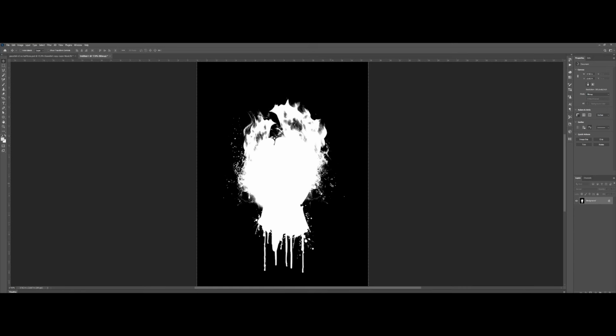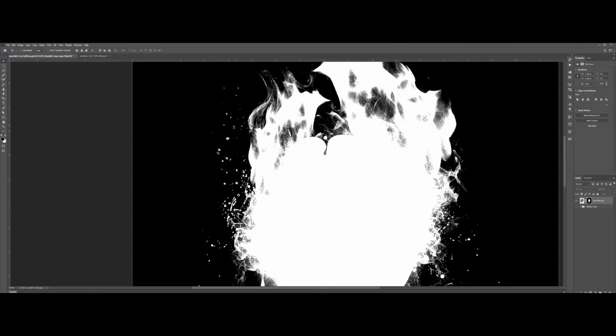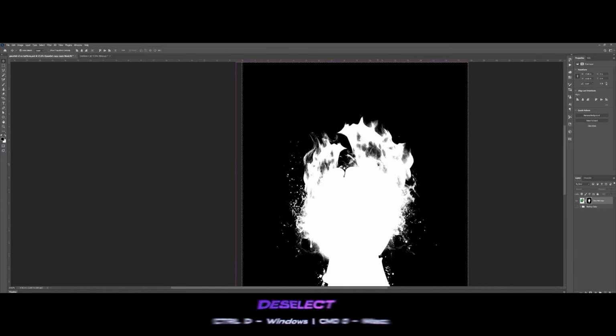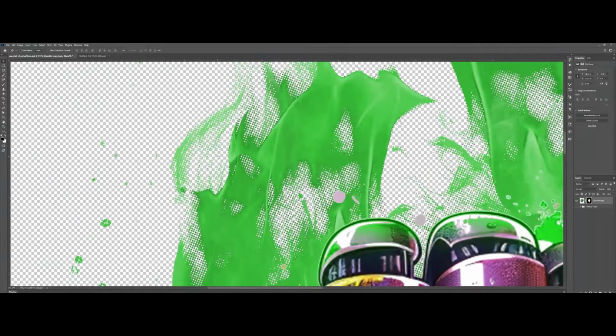Press Ctrl A to select all, then copy. Now let's go back to the original layer. Since this layer is already active, let's paste it here, replacing the original mask with the halftone mask. Press Ctrl-D to deselect and view the layer. Let's turn the visibility back on. Now it looks like this.